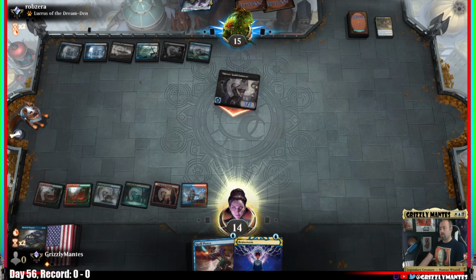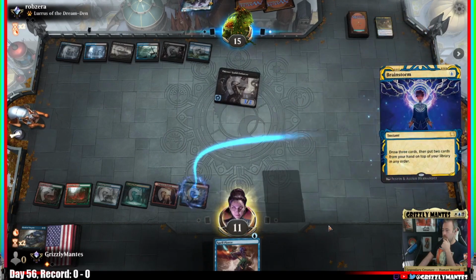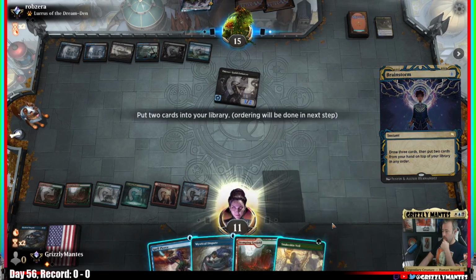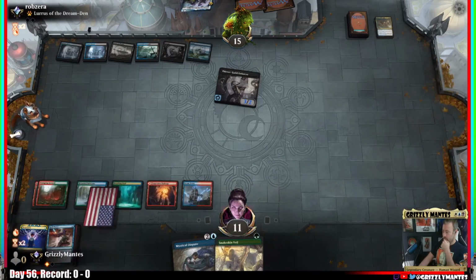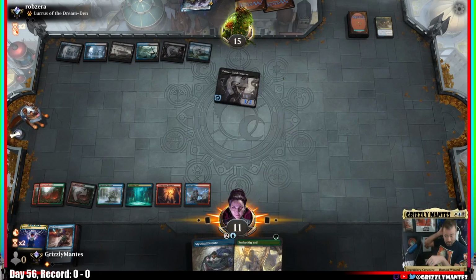So it begins. Let's go for the Brainstorm into turn. Alright, now we're screwed. Alright. Should have been the Snakeskin Veil. Okay. Now we got nothing going on, unfortunately.